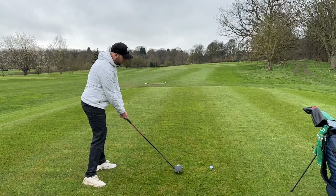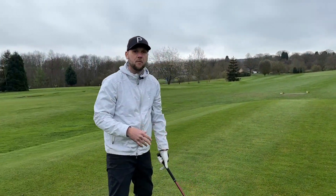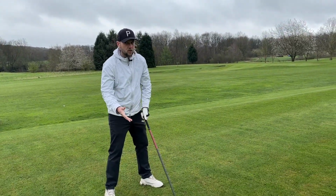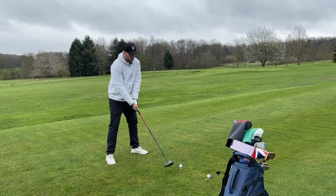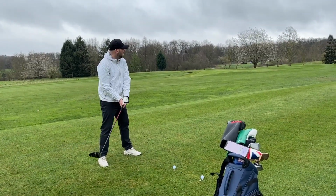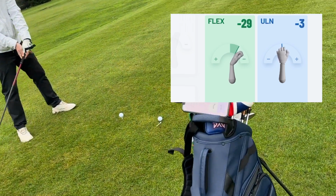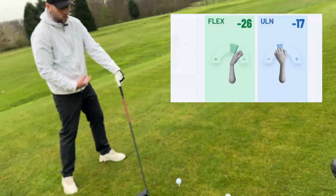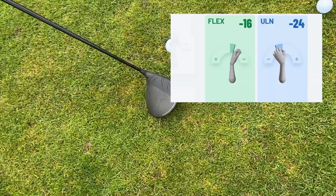It's now working up and through the golf ball, and if I do that, my focus has gone away from hitting that golf ball. It's gone away from thinking, right, I've got to get my wrist, I've got to release the ball, because everybody's told me I need to release the club, I need to get into impact. All right, actually no, I've been hitting it too high, so I'm going to hold it off. My wrist's going to get into all sorts of positions, and that's not going to generate the strike that we want. You'll see there that club face is coming in a position that we'd never want to see, and the trees wouldn't enjoy that either.